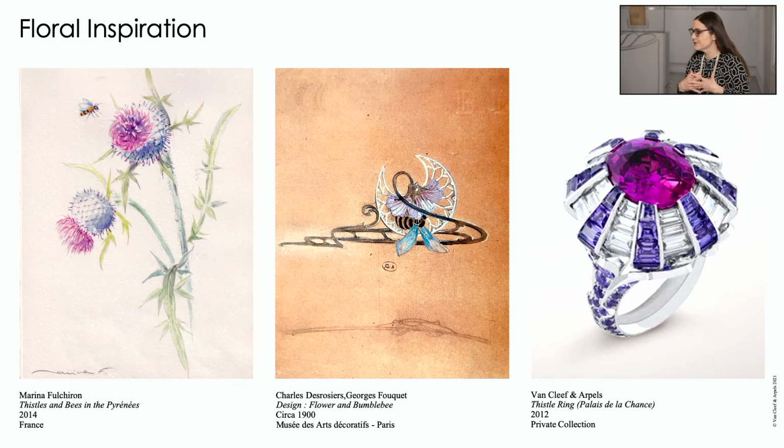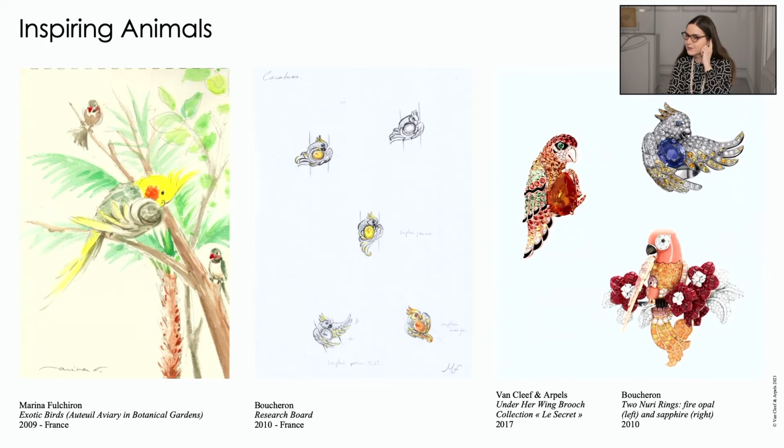Quite frankly, when I first looked at it, I didn't. And I offered Marina dozens of actual thistle jewels. And she turned them down. She said, no, boring, I like that. So it's completely conceptual. She loved the fact that the designer was ignited by the same kind of tantalizing pinkness and pollinated fresh life that attracted the bee and that attracted you in the design that you made on the left. So I particularly adore this floral inspiration slide because it really goes all over the place, but it also shows us how the design process can go all over the place.